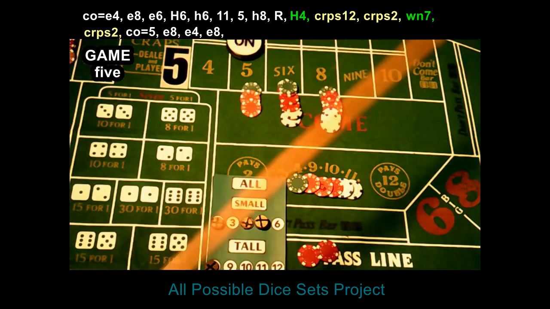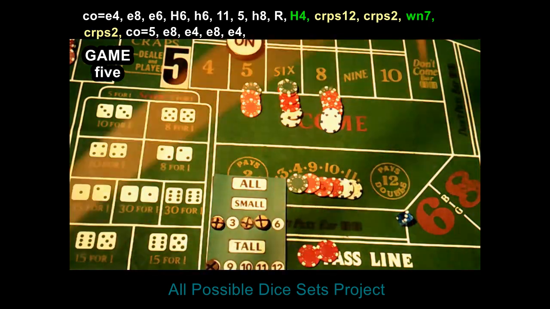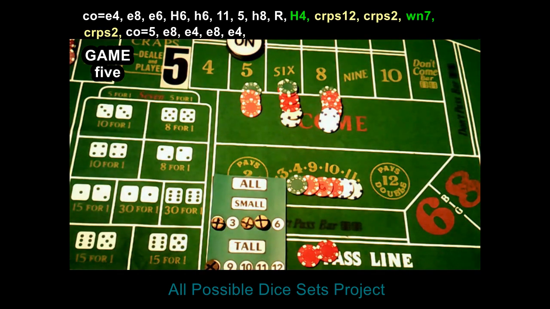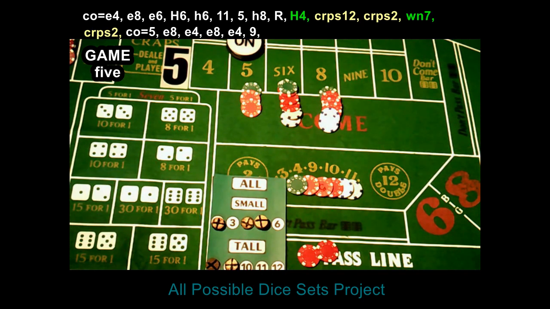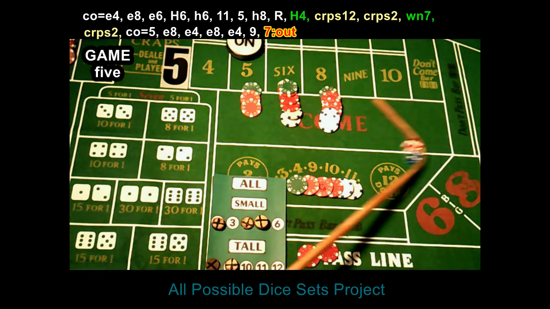Eight. 3-5. Easy eight. We'll go with seven little chips. Four again. 3-1-4. You win 42 clean. Nine. Wow, it's about time. Sheesh. I think that's the first nine of the session. My goodness. Okay. 42 clean. There it is. Okay. Lose everything.